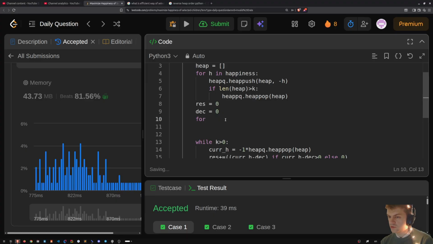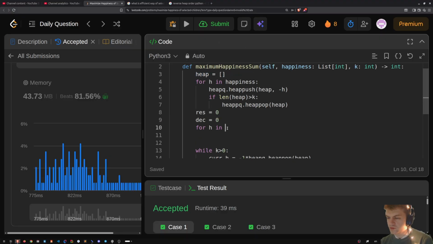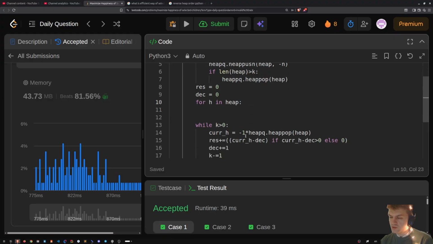For, let's say, happiness in heap. In heap I wanna do sum probably, and then I need to subtract the decrement, but it might be actually 0.